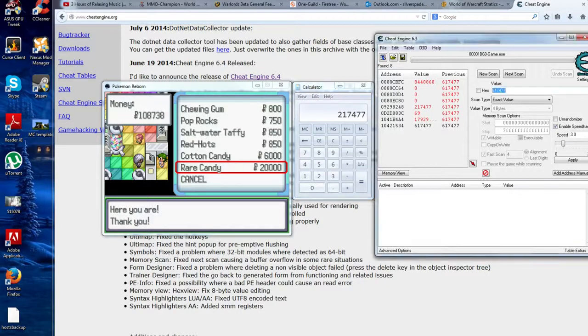So now we type in 217477. Next scan. Don't press new scan. I've done this many times. Next scan, and this should be the only number on the list. If it's not, you can do it a third time. I've had it where, especially if you have much smaller numbers and you don't decrease it by a big enough margin, you could still have more numbers here. But this is it. This is the hex value associated with our in-game money.